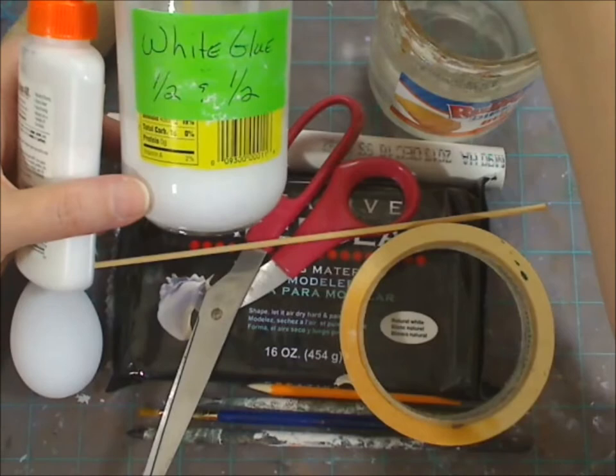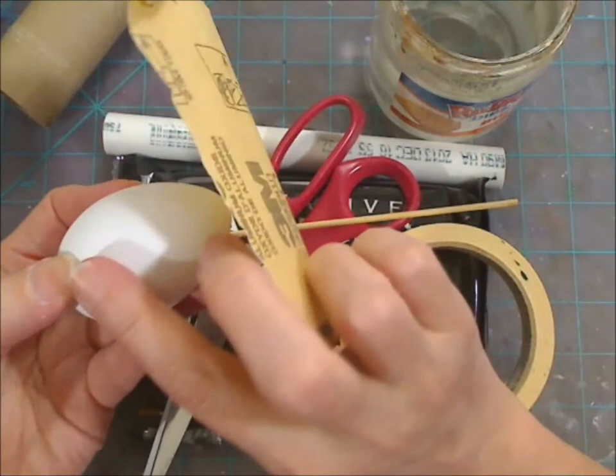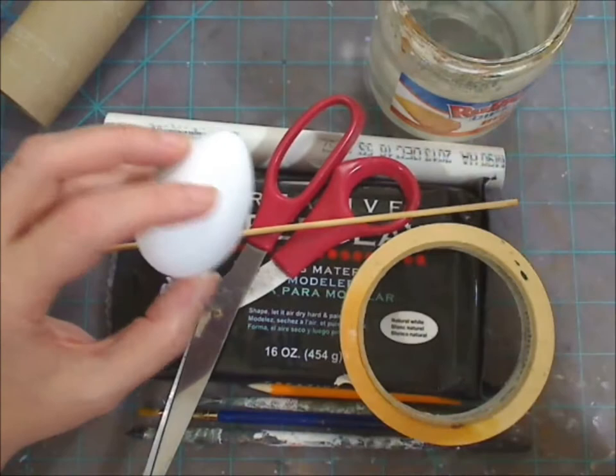Also, you'll need some fine grit sandpaper. This is a 220 grit, and this is just to smooth out the surface once you get the clay on here. We're not going for perfection, but the clay, when you're working with it and it's wet, can get a little bumpy, so this helps smooth that out. So, let's get started.